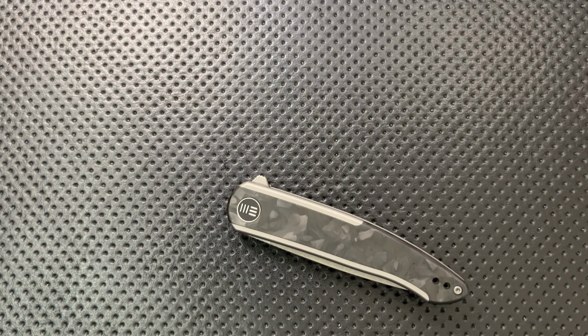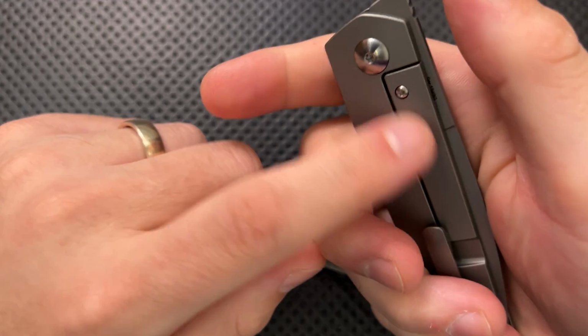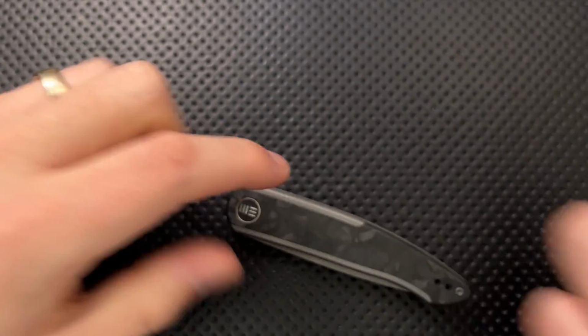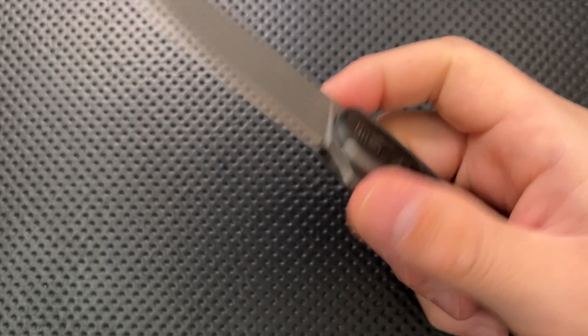Do I have a conventional? Here we go. This is a conventional frame lock. This is from Artisan Cutlery, a Ray Laconico collaboration. But what we see here is, and this is actually a front flipper, so it's a little different, but it's very easy to rest your fingers on this bit, whereas on this guy, that's very difficult. And so that can be a very nice thing, and the action on it is just spectacular. It is very nice on the open, closes very smooth as well. Just a great action. This is a great little knife.